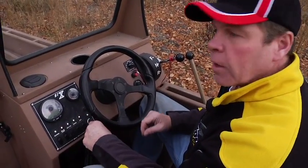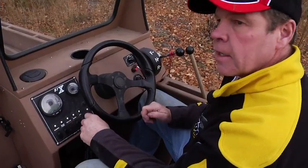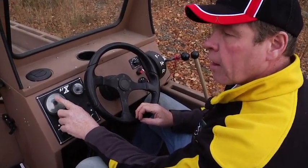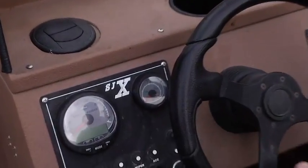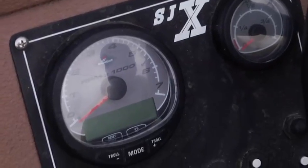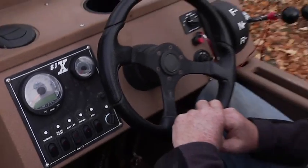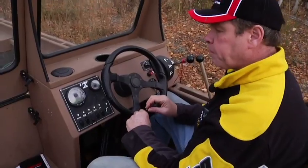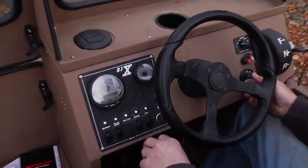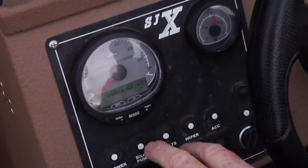Usually faster than you want to go most of the time, both for sightseeing and fuel economy. Your best fuel economy is in the 3,800 to 4,000 RPM range. Typically that is going to be roughly 5 to 6 gallons an hour, which is excellent for a boat with this kind of horsepower. I'm going to turn the key on so you can see the gauge, some of the features of the Mercury SmartCraft gauge.